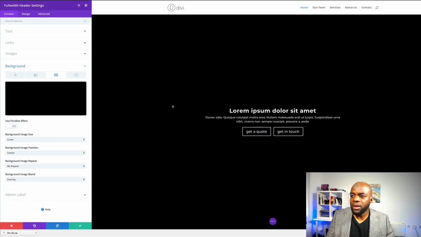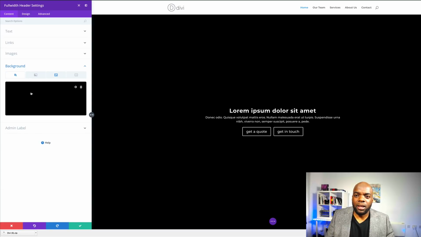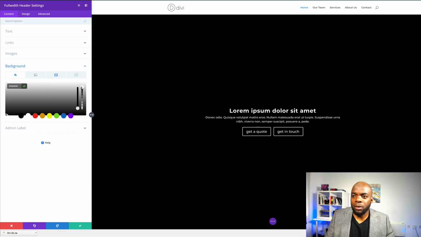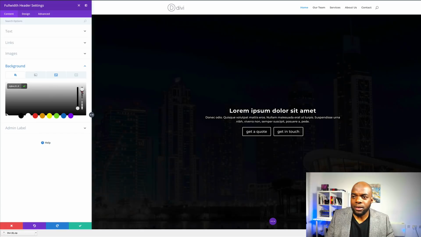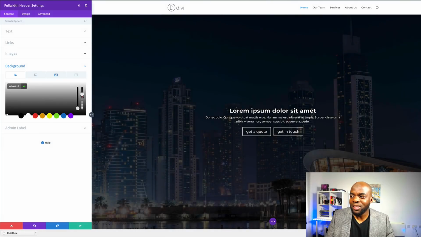So we can see here that everything has gone black. That's because our color has taken over. But we can lower the opacity here by clicking this little icon. And as you can see, we can adjust this image. So I think right about there is perfect. Now I'm going to go ahead and save. So now we can see that when visitors come to our website, they can read our message much easier.